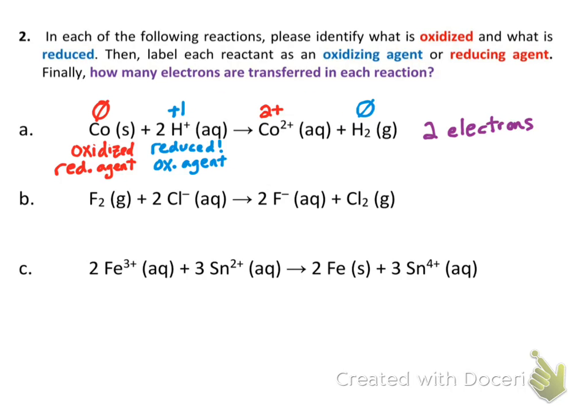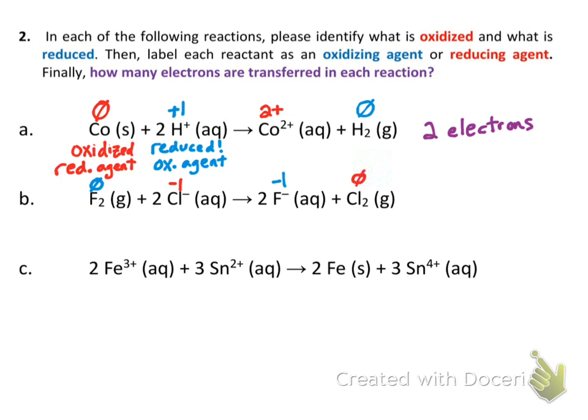For our next set of molecules, fluorine is in its elemental state here. It's just a neutral gas, so each fluorine has a 0 oxidation state. And then when it becomes the fluoride ion, we can see that each fluorine has a negative 1 charge, so it has an oxidation state of negative 1. The chlorine, on the other hand, goes from having a negative 1 oxidation state because it is those ions just featuring one individual atom with a charge, and it's going to its elemental neutral state, which is 0.